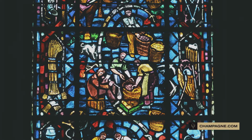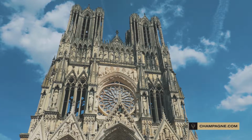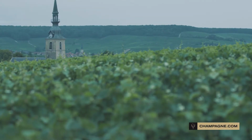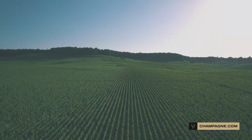Historically, the religious orders were the first to plant vineyards and produce wine. At that time, blending occurred naturally, since some of the grapes were tithes paid by wine growers and came from a number of plots. In addition to this, several varieties were often planted together in order to minimize risk during poor harvests.